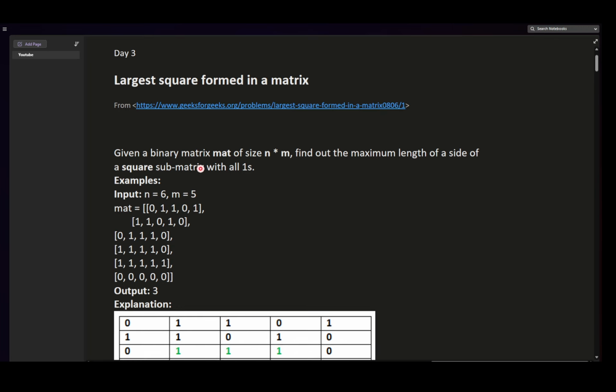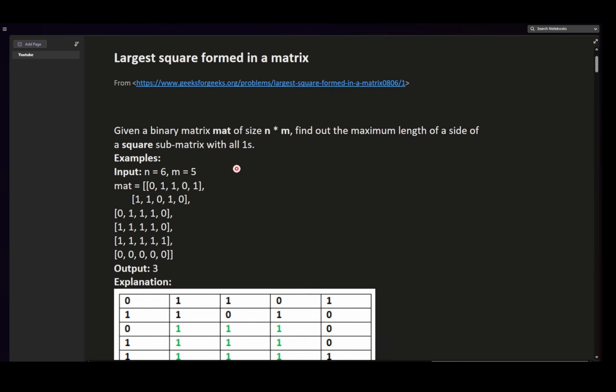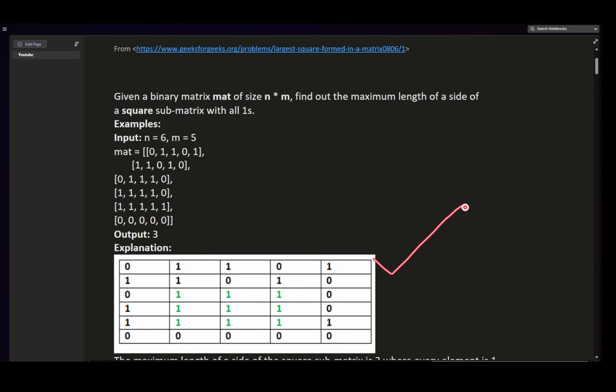Let me first of all, for example, say this question is given to you in your online assessment, and you have to ask the interview follow-up questions. First of all, we need to understand the question, and based on the question, you should ask the maximum constraints first, and you should ask whether we can manipulate the input matrix or not.